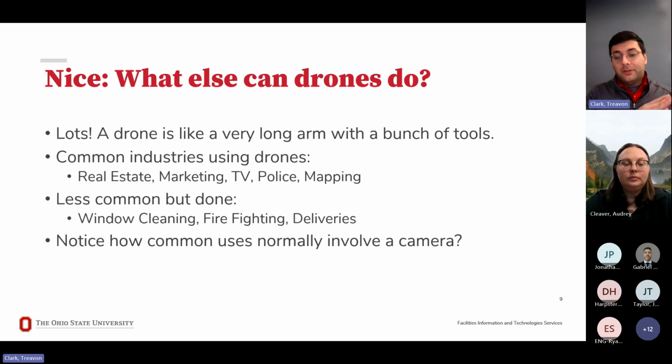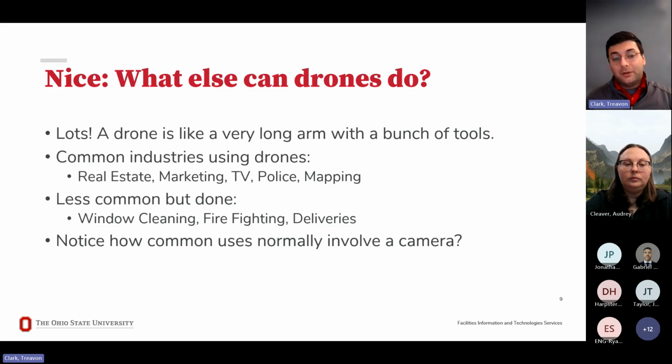Now, the last thing that I'll leave you with in terms of industry knowledge, just getting the lay of the land here: drones can do a lot more than you may realize, but 90-ish percent of the uses, the number is very arbitrary, are going to be, there's a camera on the drone. What can I do with the camera on the drone? So real estate marketing, TV filming, movies, police drones. Of course we're talking about mapping today, but there are other uses for a drone. And it's very common for local government to consider getting one for the sake of police or for auditing or mapping.